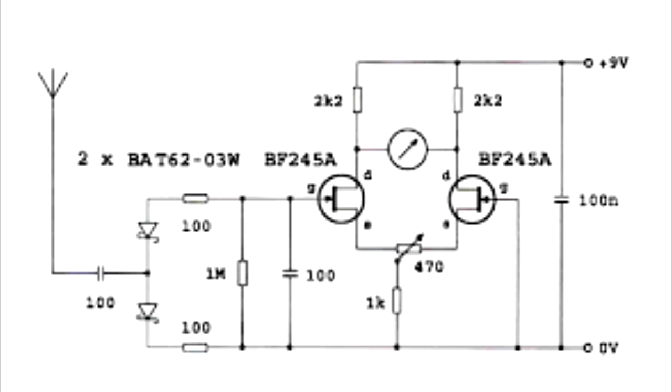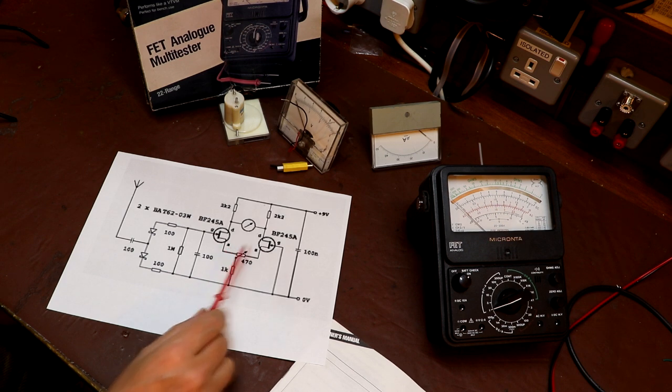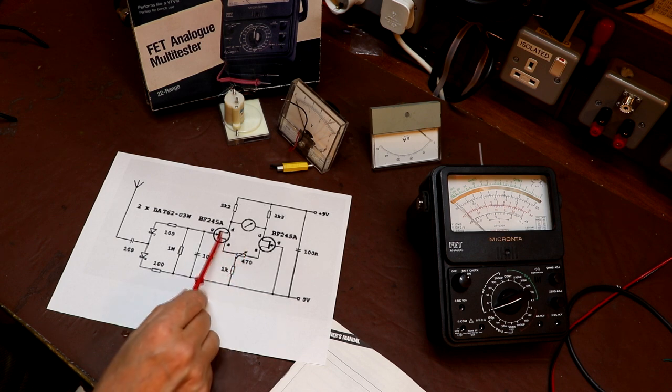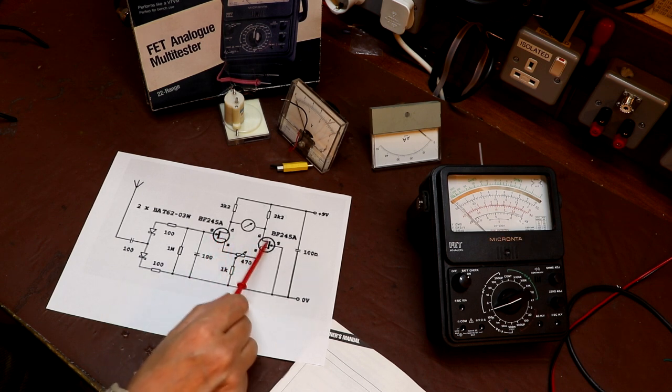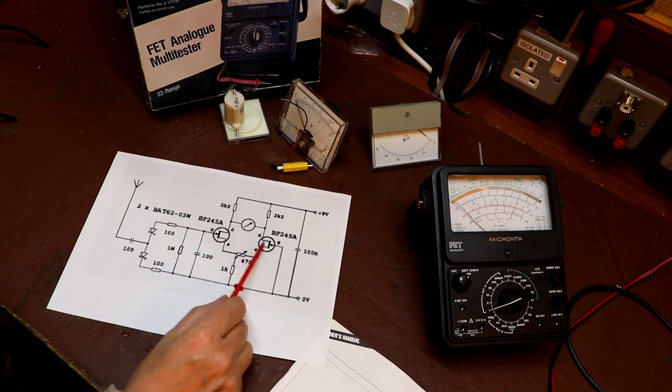So just going back a step to the circuit that I was going to build, I could see that it had two MOSFETs on it, and that actually just reminded me of a micrometer that I'd been playing with recently. I'm afraid that the print-off I've got here really is quite low resolution, unfortunately, but you can see what we've got here is a Wien bridge arrangement. It may not look like a Wien bridge because we've actually got two MOSFETs here. Normally in place of these MOSFETs it'd be another two resistors, but they've replaced those resistors with MOSFETs instead.